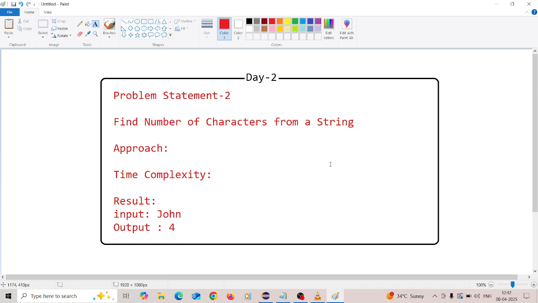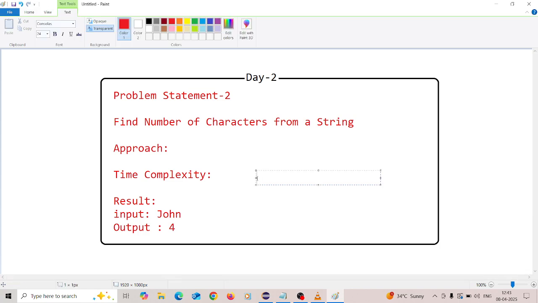To solve the problem of counting the number of characters in a string, the approach we are following is based on a method, and we'll pass the parameter within it. While we are calling this method, we'll pass the value. Obviously, the time complexity of that method would be big O of 1, or constant.